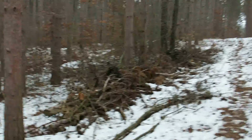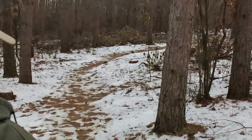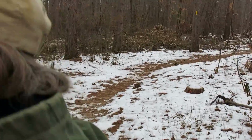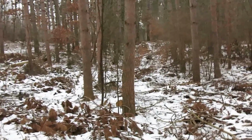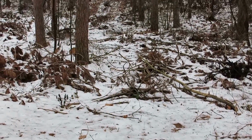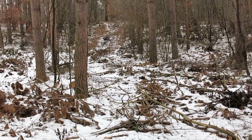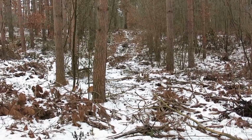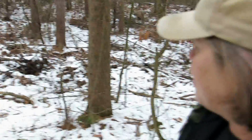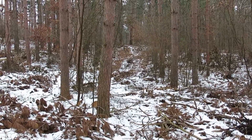And maybe you can just explain to us then what's wrong with what happened down here. It created just kind of an erosion pocket. Now this was the old trail, and when we do that, part of the process is what we call neutralizing the old trail. So we throw all kinds of stuff in there for two reasons: to close it off so people don't use it anymore, and then it also slows down the water volume and rehabilitates it. So this has only been since spring, and already it's getting pretty hard to see where the old trail was.